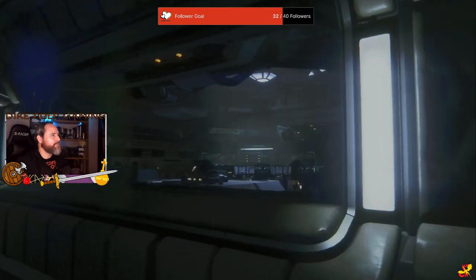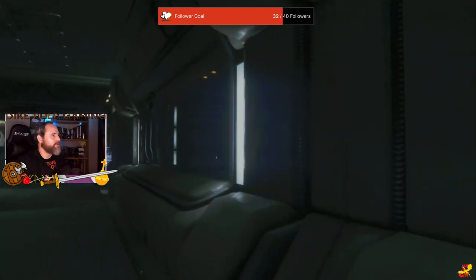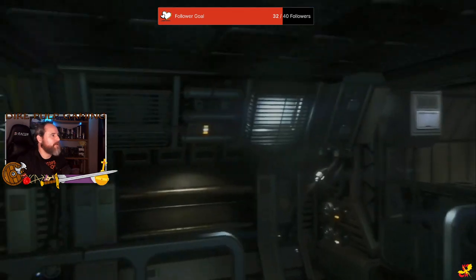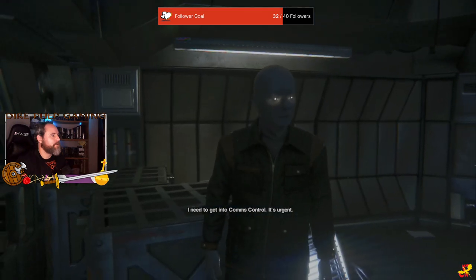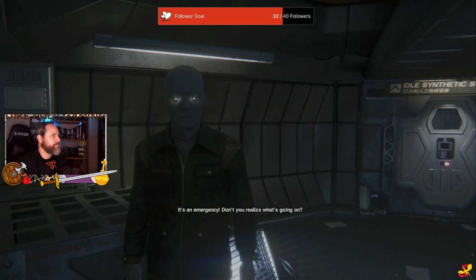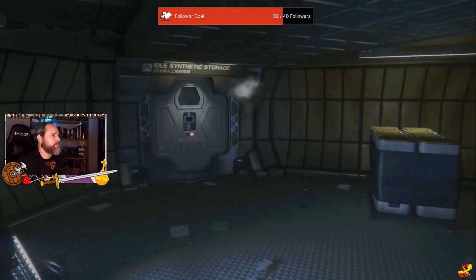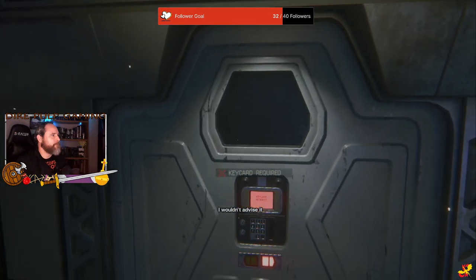Relay facility, such a large desk to hide under. Oh hey, hi. I'm not sneaking around. Can I help you? I need to get into comms control. It's urgent. That is a restricted area. It's an emergency. Don't you realize what's going on? Apollo has the situation in hand. Your registration is almost complete. Forget it. I'll find my own way in.